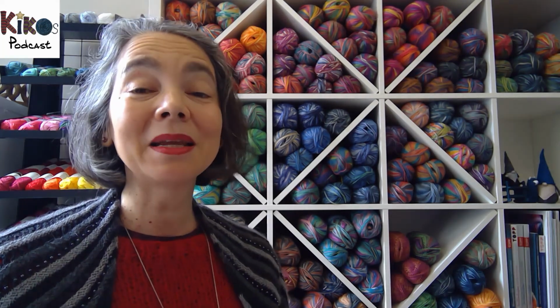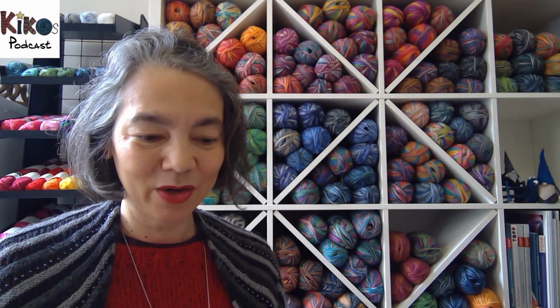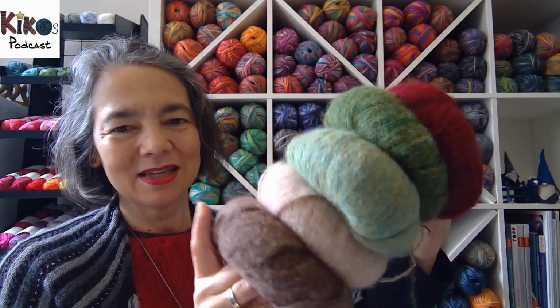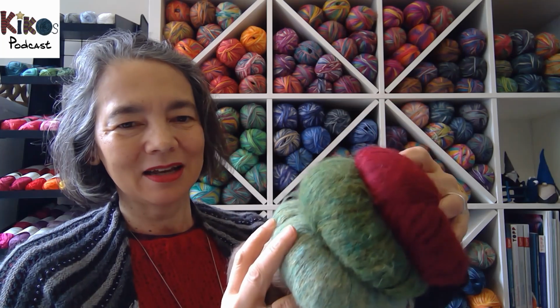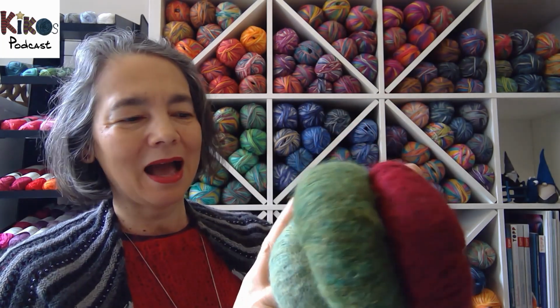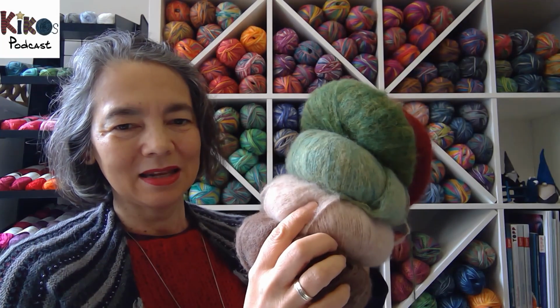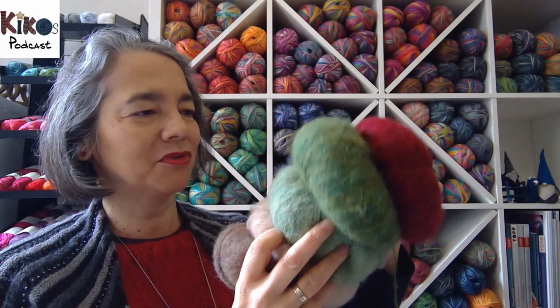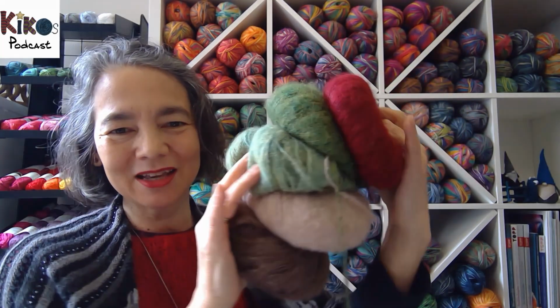And also I wanted to knit a shawl for a friend of mine who wears completely different colors to the colors that I wear. So thinking of her, I chose these colors, and I really like the way they look together. And for me, they look like a forest. So I see the trees and the different color leaves. They could be red leaves, or they could be apples or berries or something. And then the light brown could be also part of the tree bark, or it could be part of the ground or something. But for me, this sort of looks like a forest.